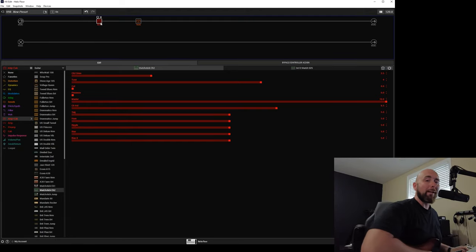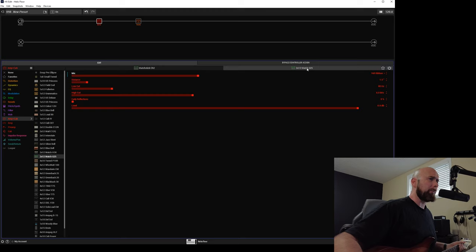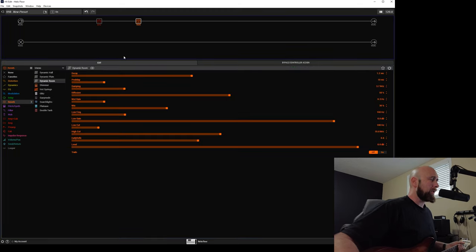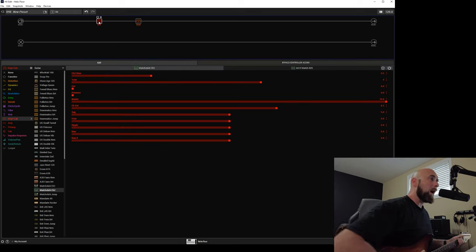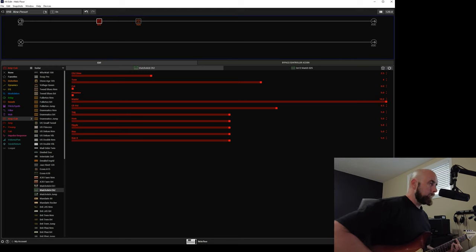So here we are over in HX Edit, and I just have a very simple little preset set up here with the Matchstick Channel 2 amp, a real favorite of mine. I have it come up with just the stock default settings. The default cab it comes up with, the 160 ribbon mic with these settings. And I just added a touch of dynamic room reverb after, just so the sound isn't so dry. So playing this tone with my Vigier Expert Strat-style guitar, we get this.